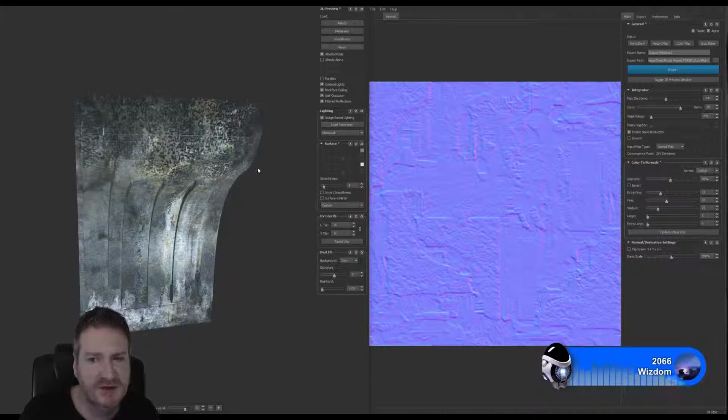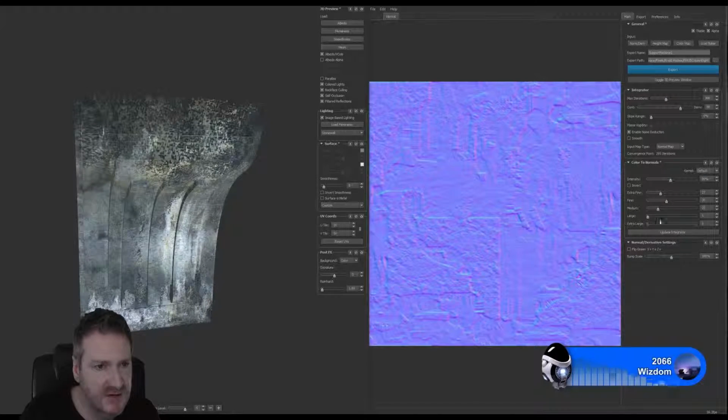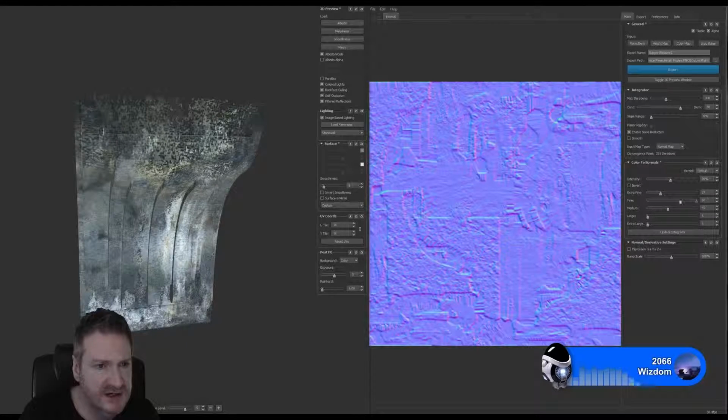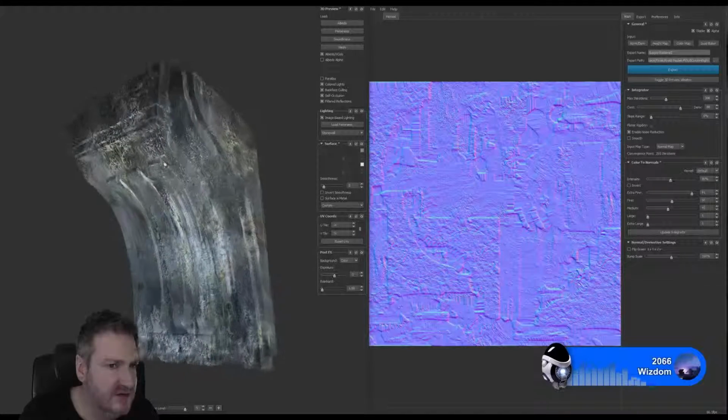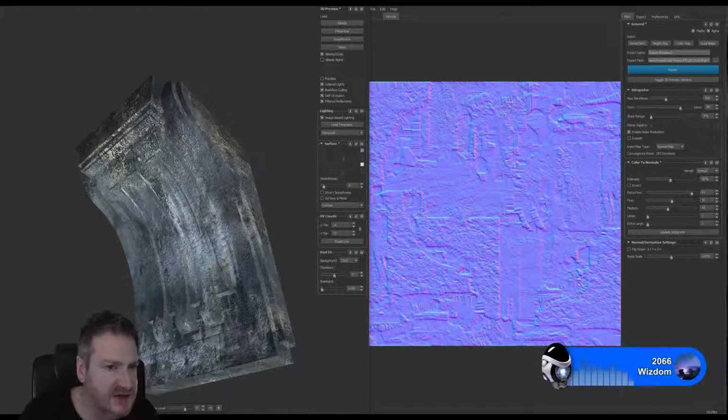So we have our first support here. Let's start playing with our values a bit. Again, the really large detail is not really going to affect it. Large detail, again, not so much. Medium detail, we may take that to about halfway. Fine detail, again, just past halfway. And our extra fine detail, we can probably afford to pull this one up quite a bit. It's a small piece of geometry. It's got a lot of dirt in it, so it'll benefit from having a lot of fine detail showing up, as you can see through here.